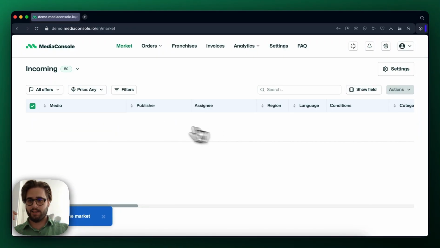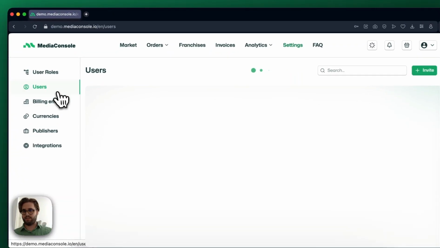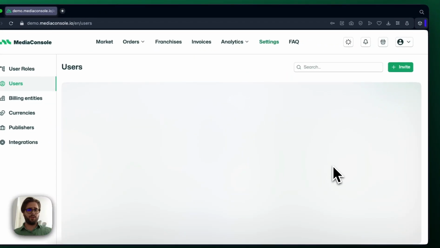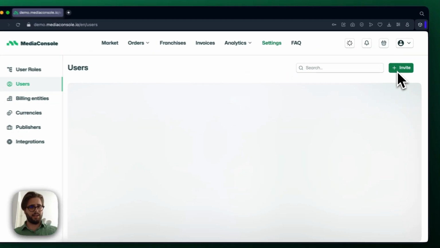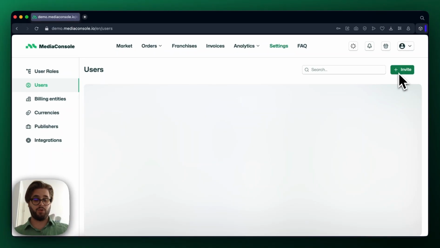Okay, very nice. So I'm going to show you how easy it is to invite your clients. Click on settings, then click on users, and all you need to do is click on this green invite button and it will generate a link which you can forward further. It's the same link for everyone, so if you have some sort of Notion or any other third-party program, you can post it there and have your clients link it in order to reach your sign-up form. And from this point forward, your clients can place those orders.